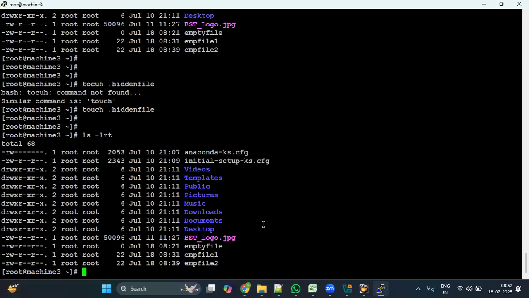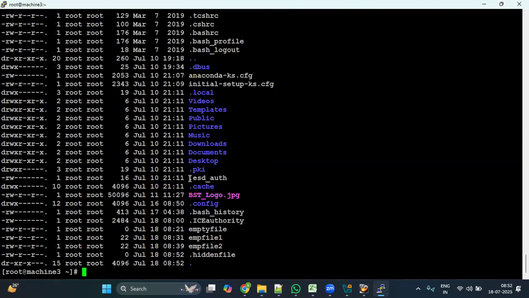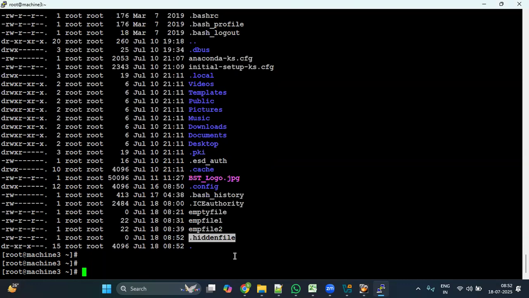When you give ls -lrt, it does not show this file. Why? That is the hidden file. So what command do we have to use? ls -lart. There I can see the hidden file. Yes or no? Yes. If you want to create a hidden directory, touch hidden directory. Is this a hidden directory or a normal directory? Normal directory. To create a directory, we'll see later.